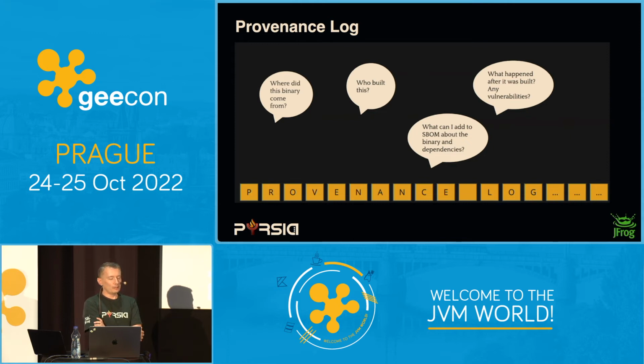So Manas already mentioned the transparency log, and let me explain what the role of the transparency log is. Actually, this is another layer of security we're trying to implement with Pyrsia. And it's based on blockchain, so it means it's immutable and cannot be changed. We already keep all kinds of information in the transparency log that guarantees that if something is published in the Pyrsia network, then you can't really replace it or hack it. And on top of it, the transparency log will eventually provide lots of information about whether we found any security problems with the source code, binaries or dependencies.